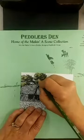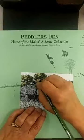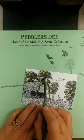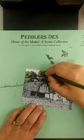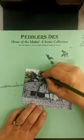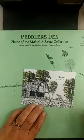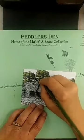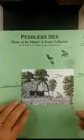And you can see I'm not even really aiming, but I want you to compare the two trees here and see how much additional dimension adding just a little bit of the darker green gives it. Look at the difference between this and this, or this and this. Just adding some of those darker green values, even without aiming, even without spending much time, really gives that some dimension. So we're going to do that on all of the tree foliage.